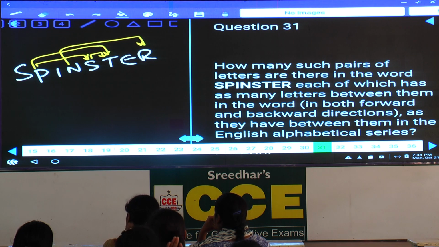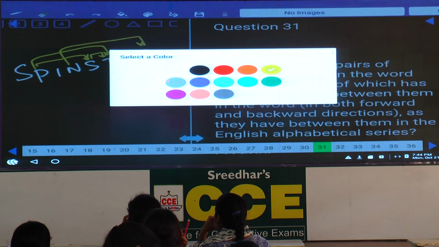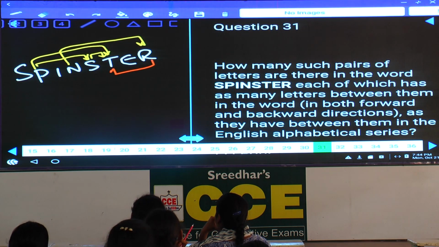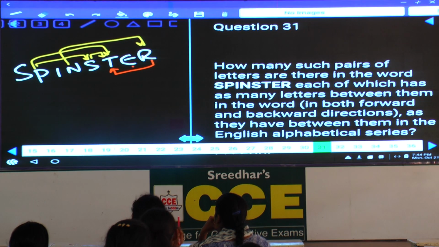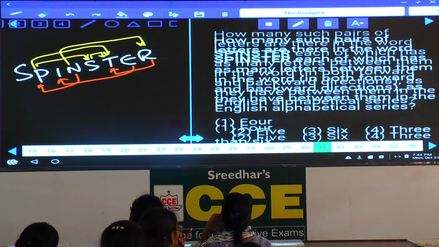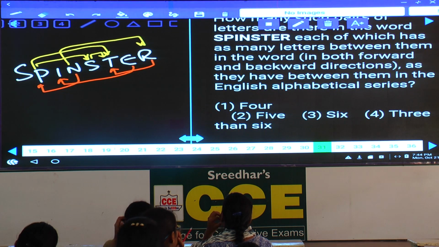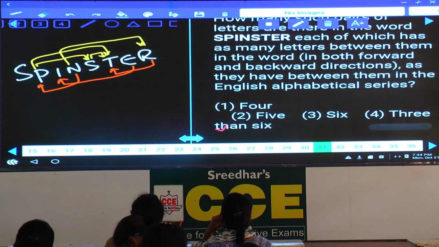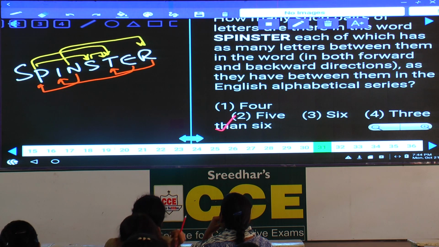Next, again, on the right hand side, if you observe here, right to left. Now between R and T, how many are there? There is one pair, R, S, T. Next one, E, F, G, H, I, E to I, there is one more, isn't it? And next one, T, S, T, U, V, N, O, P. Hence how many are there? 4 plus 3 is 7. Hence more than 6, that is given in choice 4, choice 5. More than 5, more than 6, it is choice 5.